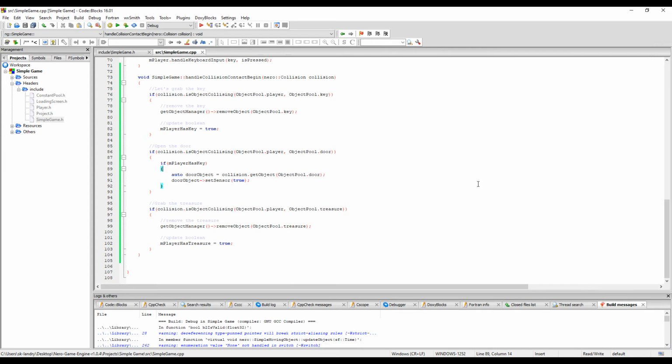Normally, once we took the treasure, we would show a screen to the player saying congratulations, and we may ask him if he wants to quit the game or simply play it again.